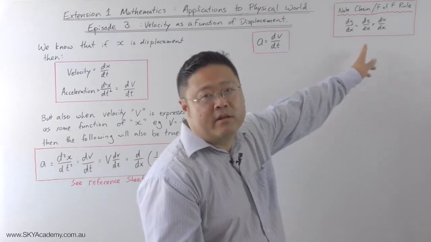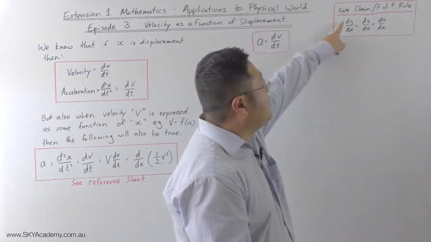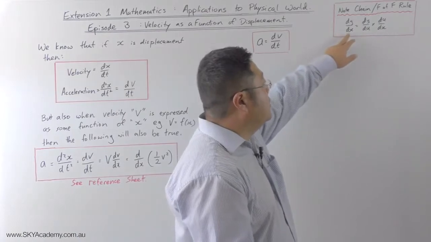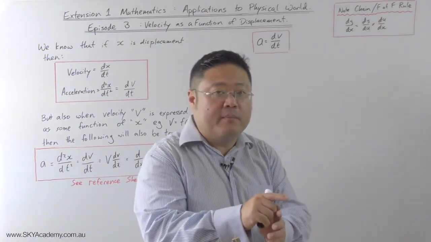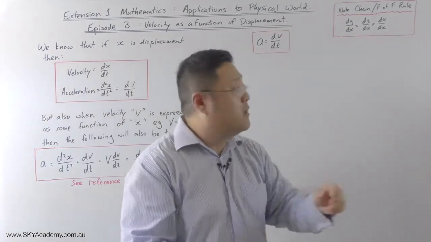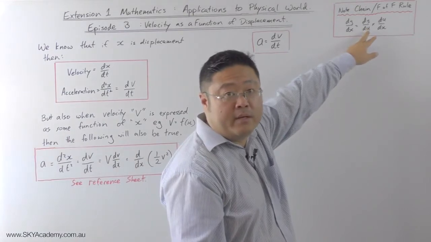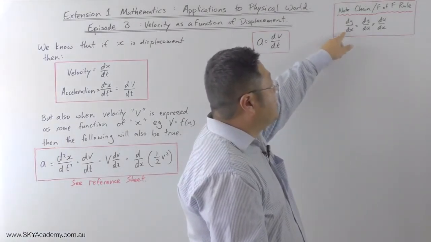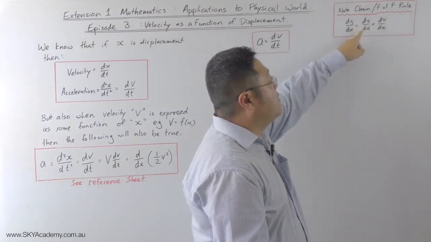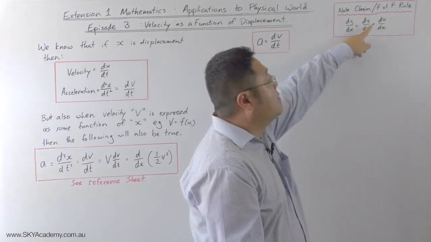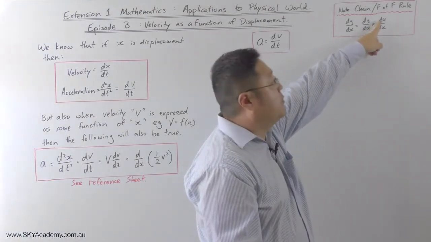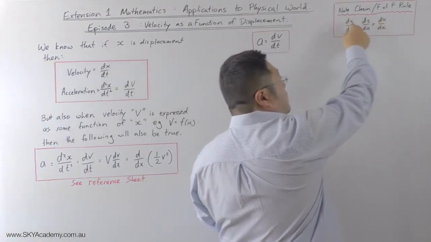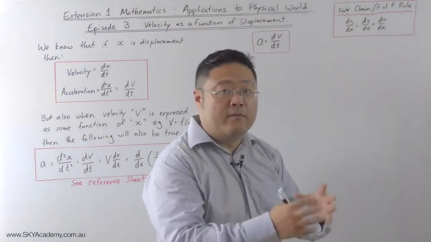Essentially, we're going to use the chain rule. The chain rule says this: when you are working out the derivative of some complex function, some function that has many parts to it, we can introduce an intermediary variable, a variable in between your y and your x. Let's say that variable in between is u. Then we use the chain rule to work out the derivative of y with respect to x by using the derivative of y with respect to u, multiplied by the derivative of u with respect to x. And just like any fraction, the du's will cancel, giving you the derivative of the overall function.